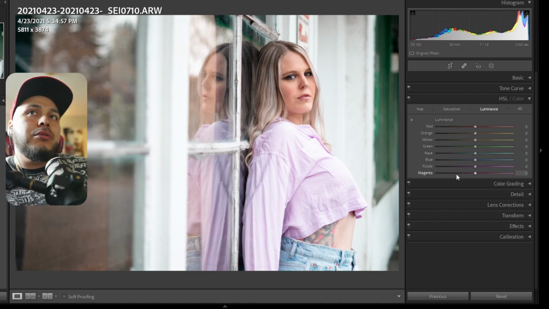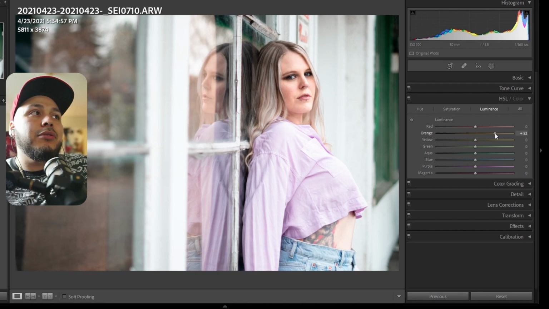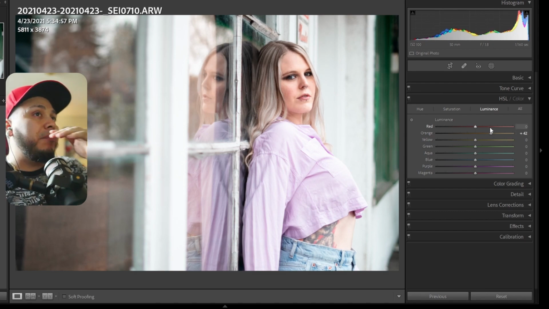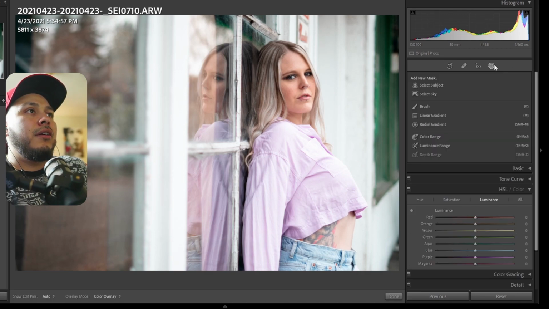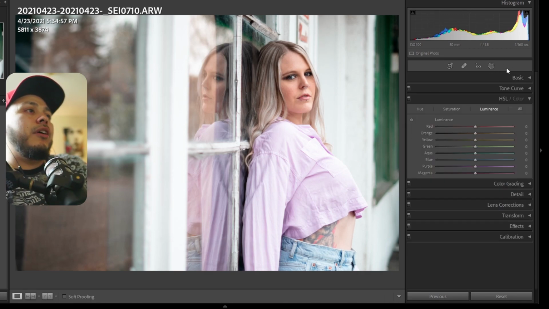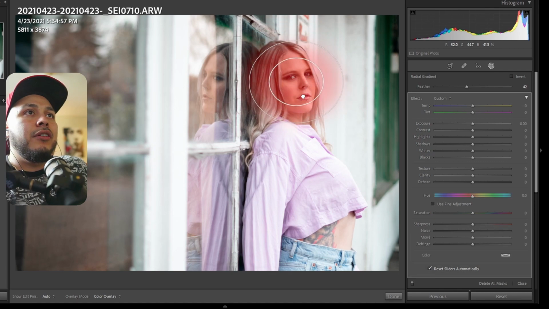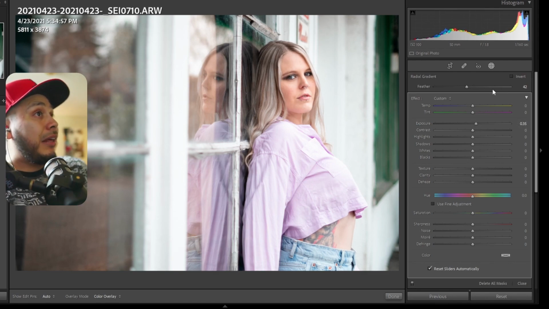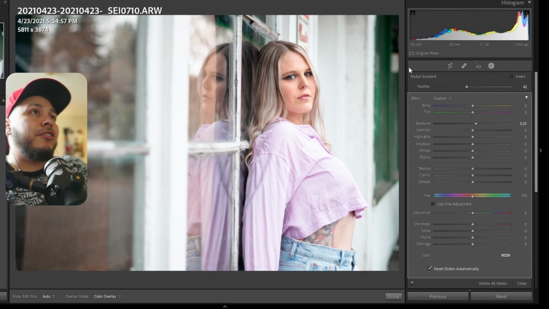And the luminance. So there's a few things people do. Some people turn up the luminance on oranges and make people's skin a little bit brighter, as you can see here. However, some people choose to do it with a filter. So if you wanted to, you could go over here to the masking tools and use a radial gradient, put it on her face, go exposure up, and then turn her face up that way. So again, that's something I'd be happy with. In fact, we're actually going to keep it this time.